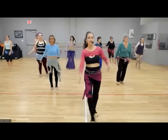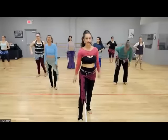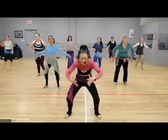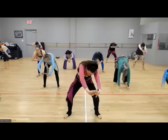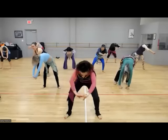Good. Shake it out. Don't overthink it. Leave it alone. You'll see it a little bit in the choreography. Not too much. Stretch your lower back for a second here. Chin to chest. Make a C with your spine. Stretch side to side and just try to loosen up.